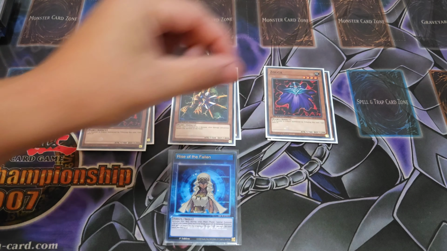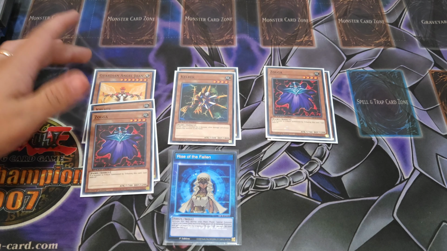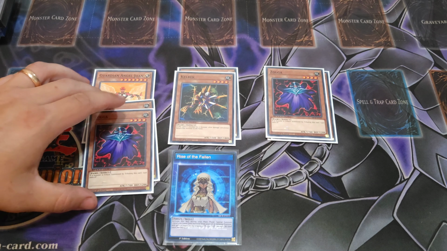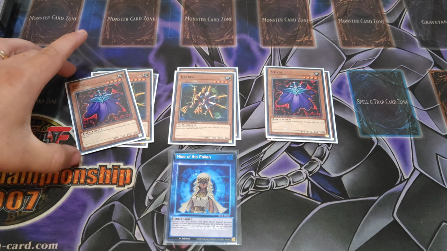So playing 2 Zolga is big fairy. If I decided to tribute someone, I'd gain 2,000 life points, so in Speed Duel that helps.